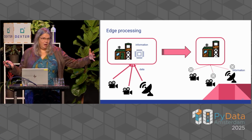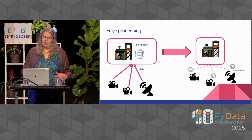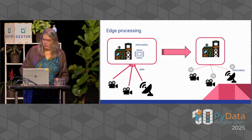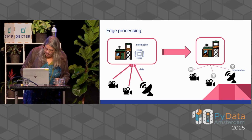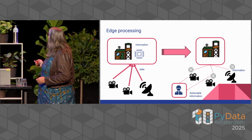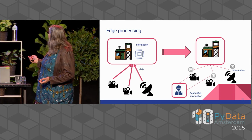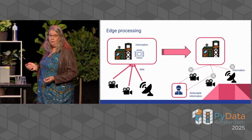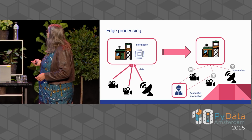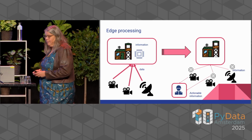For instance, if you have a large picture of 20 megabytes and you just reduce it to one thing, yes, there is a ship here, something like that. So that really helps. And if you do that, you can also use that to update someone in the field, maybe in autonomous systems, but also a soldier in the field might want to use this actual information. So if you have the edge processing, it's easier, because if you don't have these lines, it has to go like that, and then back to the soldier again.